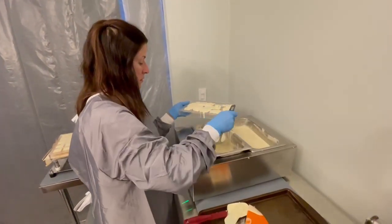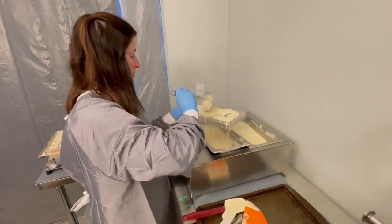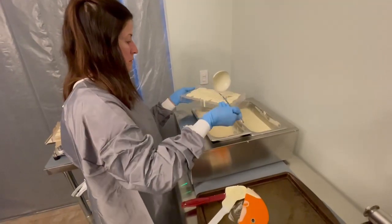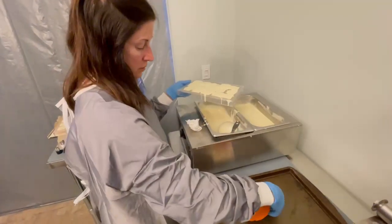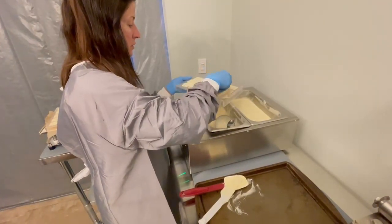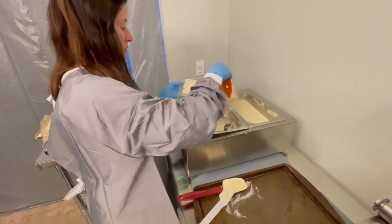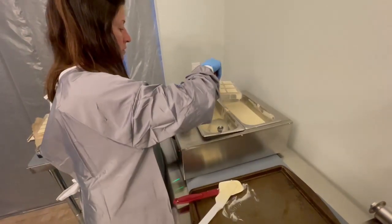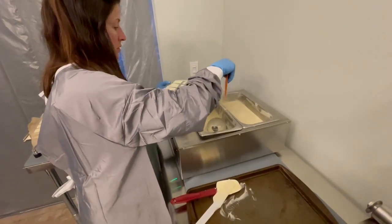We are hand tempering and molding our white chocolate. Lee is holding a mold in her hand and ladling in the white chocolate and then smoothing it out on the back. She's using our sample size molds at this point. Getting those nice and smooth and cleaning up any extra chocolate.